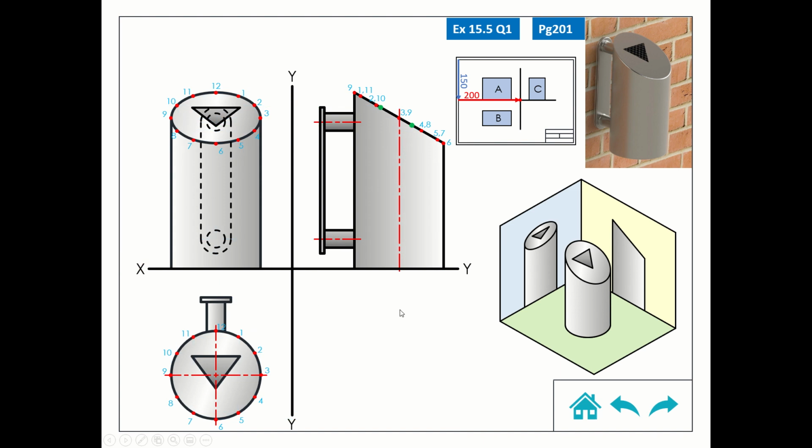So that is plan, elevation and end view for our wall mounted ashtray completed then. So again, similar enough to the previous ones, but just this addition here of our feature on the cut surface added to this, and a little bit of hidden detail. There's just to say that, look, we haven't forgotten about hidden detail. Yes, that's something that you always have to be thinking about. Okay, so hopefully that's of help to you.